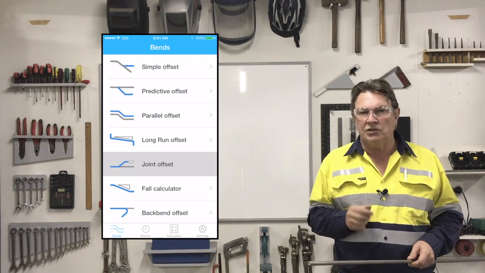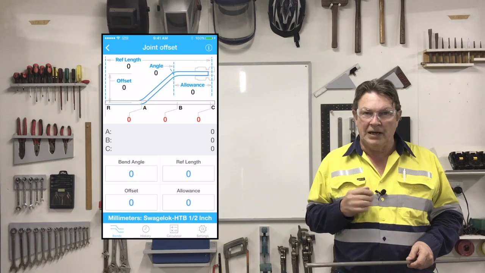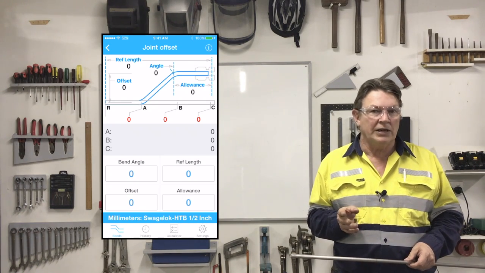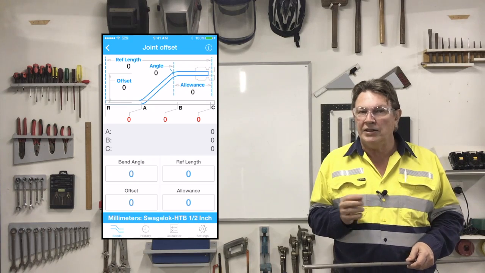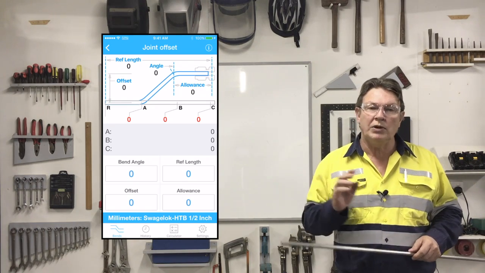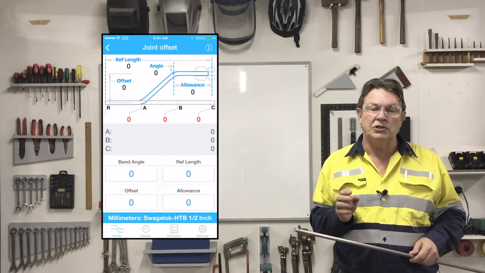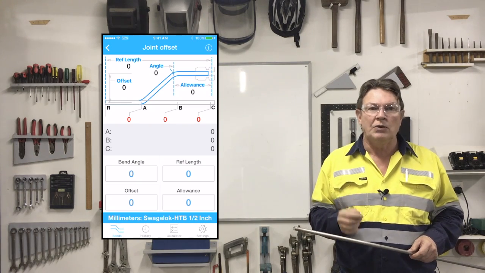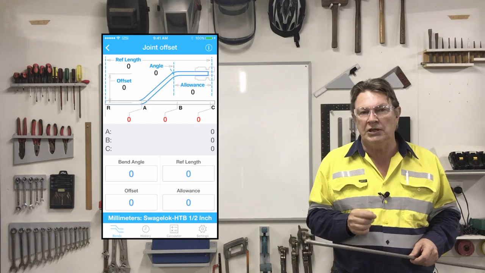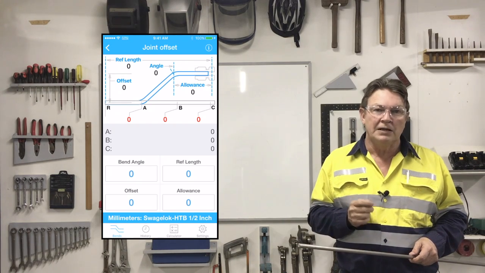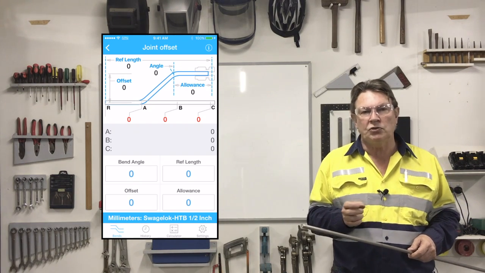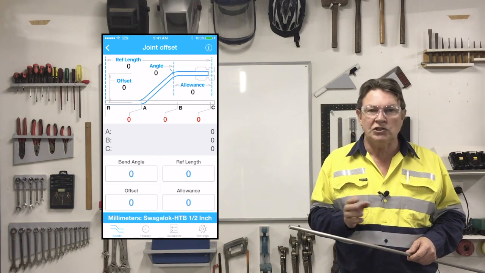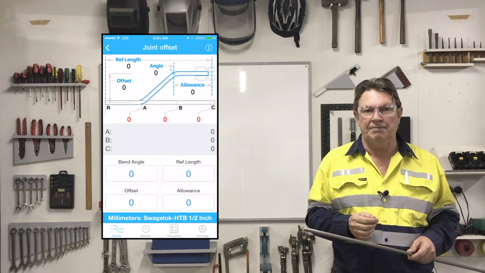This last offset, the joint offset, is my favourite and one of the most useful offsets in this entire app. This calculation will allow you to place an offset and the offset end exactly where you want it and can be used to place the position of a joiner, a bulkhead fitting or an instrument terminator, and will give you the tube cut-off length to achieve this. This particular calculation has the potential to save you so much time and fiddling about that you may just get this app for this calculation alone.